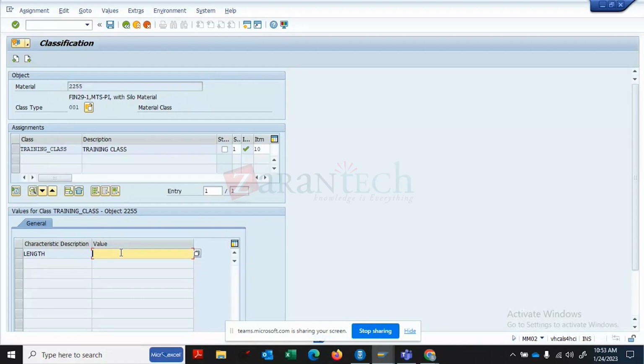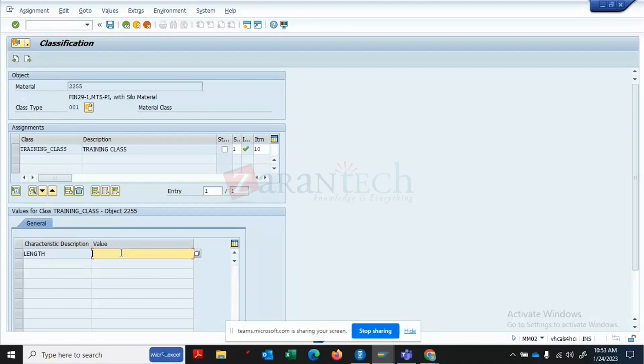This is basically a placeholder. Based on the values we maintain for a product which can have a large number of variants, say one product, a car, can have multiple values, engine types, exhaust, many other characteristics. Each one is a characteristic. And depending on the values that the customer wants, that particular material will be selected, that variant will be selected. Basically, we create a material which is a configurable material. The material type is KMAT.